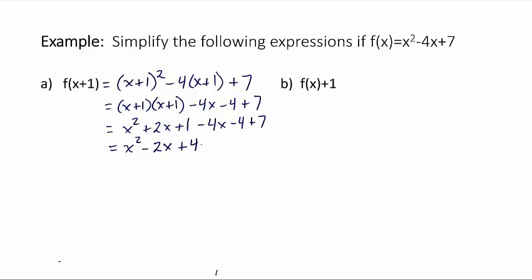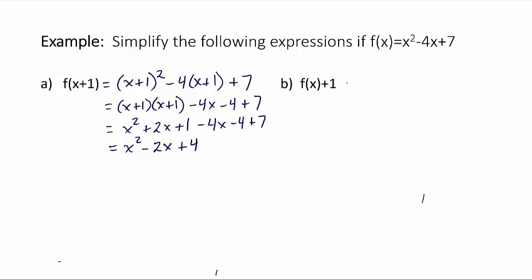Also, just another word about notation here. Notice I'm simplifying an expression. So I have f of x plus 1 on the left-hand side, and then I'm just aligning those equal signs all the way down, and I'm letting each line be equivalent to the one before it as I'm simplifying.